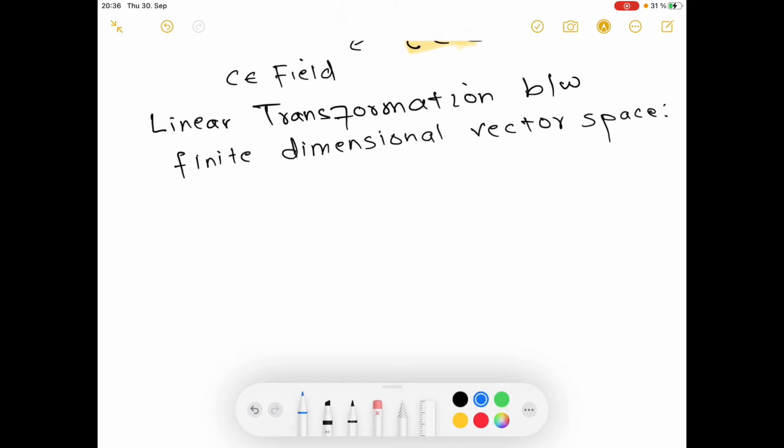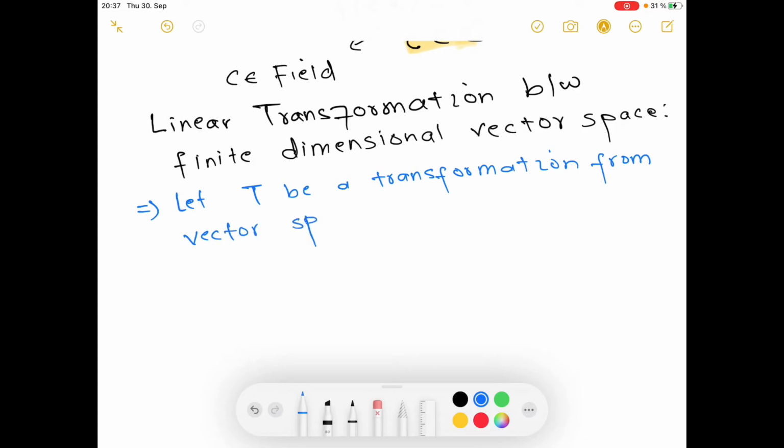So let T be a transformation from vector space V to vector space W.